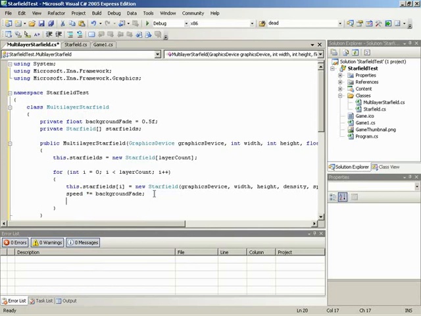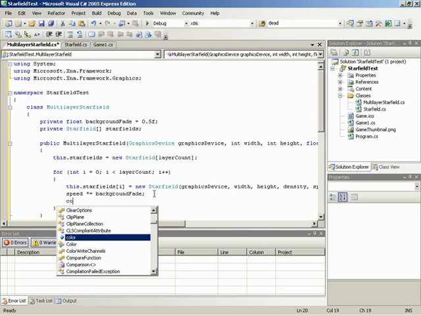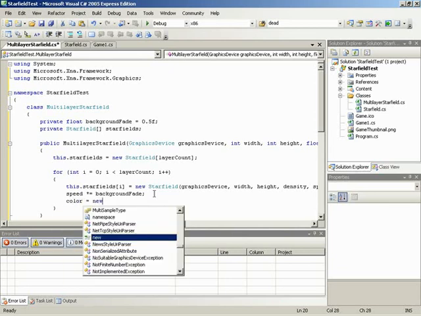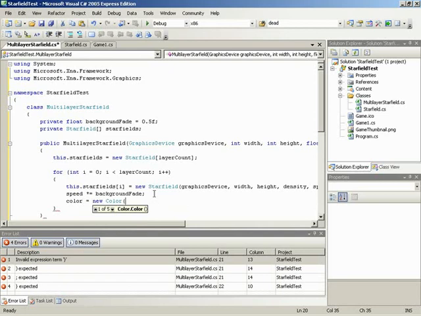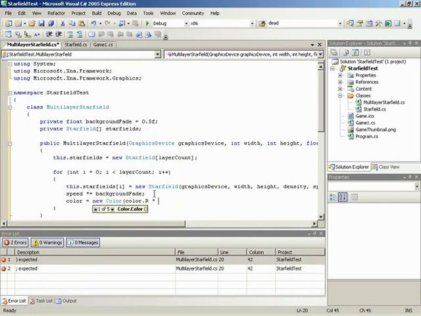And we would like to do the same thing to color. We'll have the color become an amount darker based on background fade. But to do that, we're actually going to need to look at the individual red, green, and blue and assemble that into a new color. Right. So let's say we had the color red taken in. We want to make sure that color stays red. So we adjust each of the components individually and maintain the overall color. That means color is going to need to be set to a new color, and we'll specify red, green, and blue components. For the red component, we start with the current color red value, and then we multiply that value by the background fade.